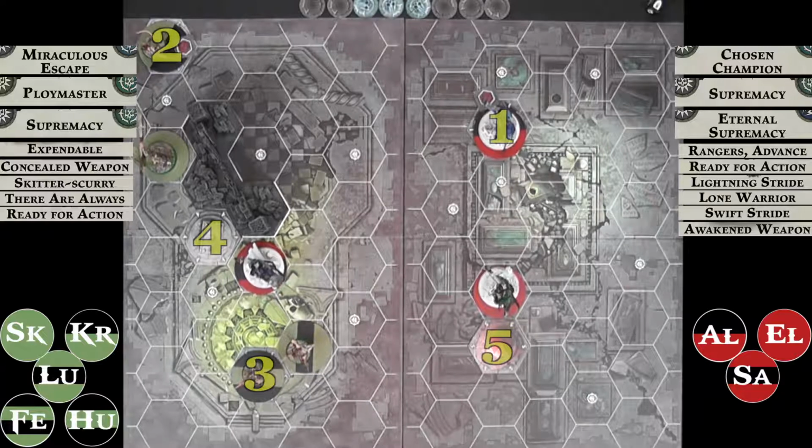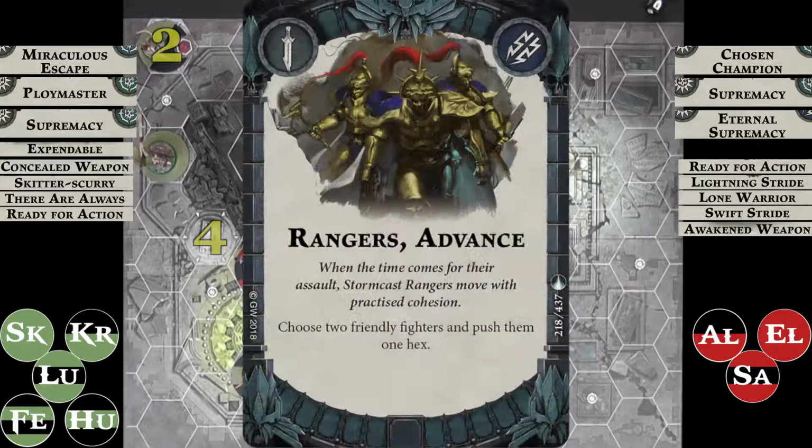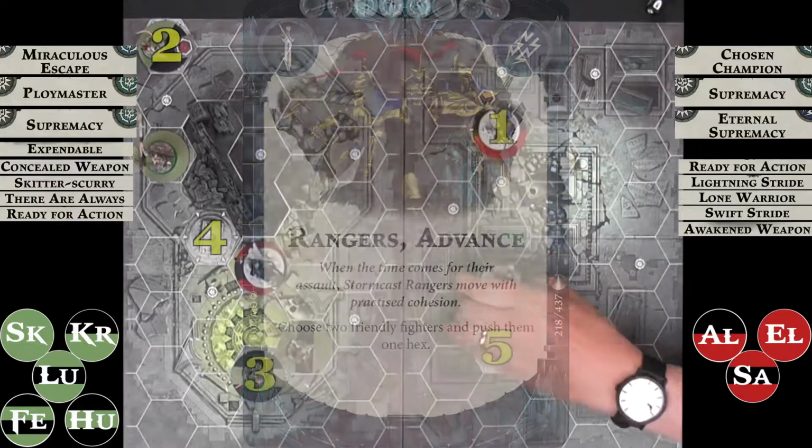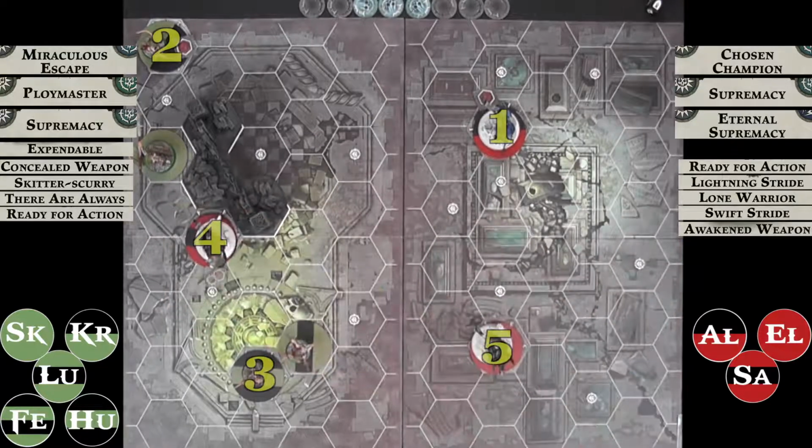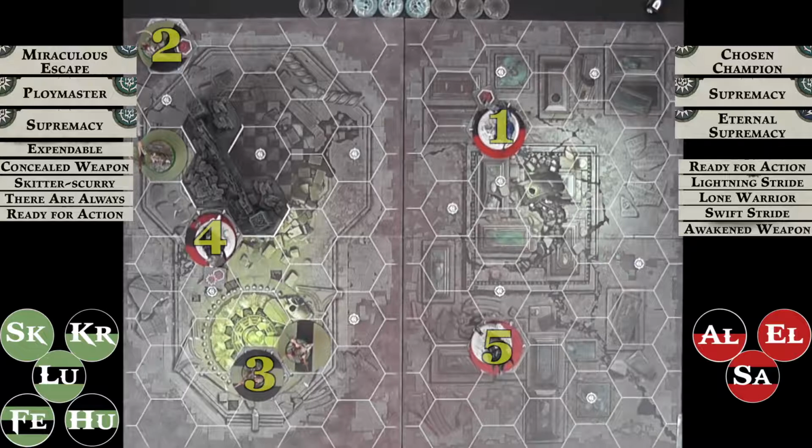Okay. And I'm going to play Ranger's Advance. Ooh, what's that? Choose 2 friendly fighters and push them 1 hex. Cool. Oh. Ooh, you get back. A little bit early, but I could see you swallowing up the objectives. And I've got a glory.